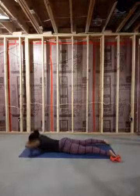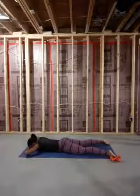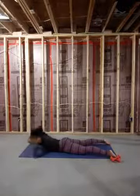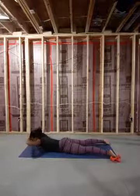And lift, and lower. Four more, for four, three, last two, and last one. Lower it back down.